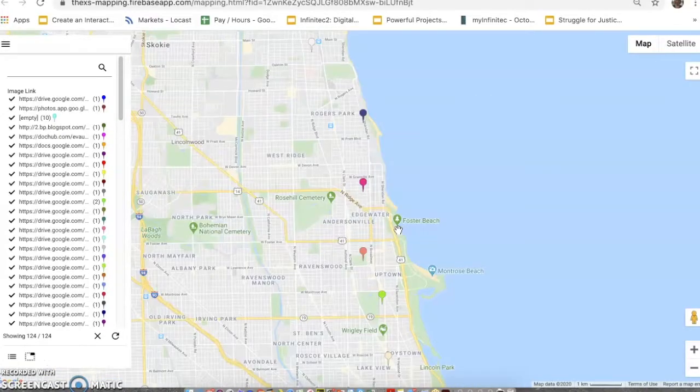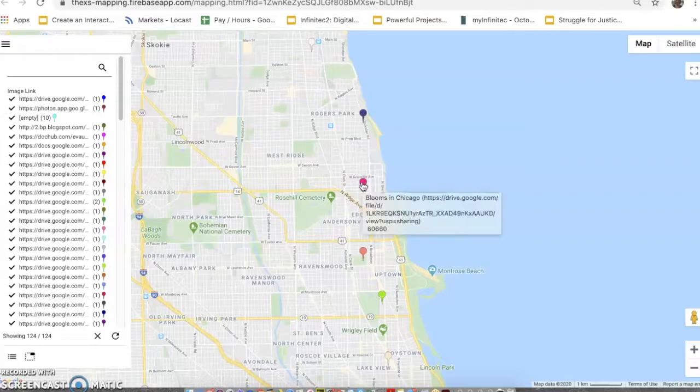For the icebreaker, I asked participants to look through their phones to find a sign of spring. I chose the topic because it is fun, easy, and relevant to the world around us right now. In addition, once you learn how to create a map like this with a simple starter project, you can use a map for writing prompts and to create some amazing, powerful projects, which this serves as a launcher. So this is a great idea that you can extend on your own once you learn how to do it.